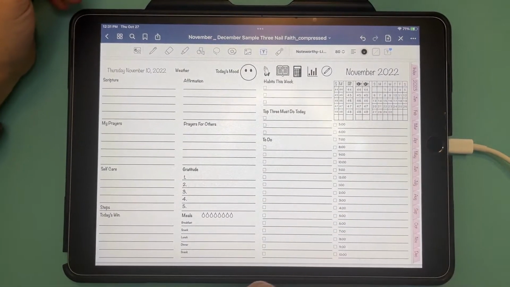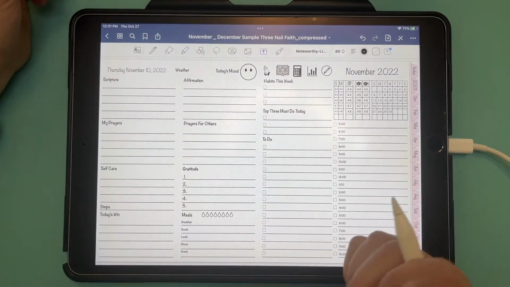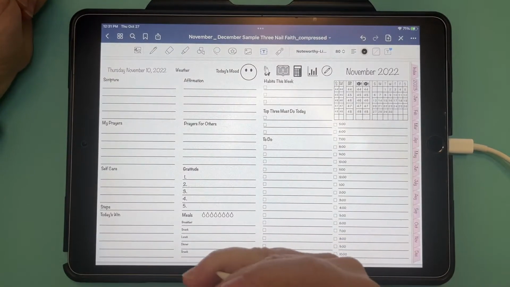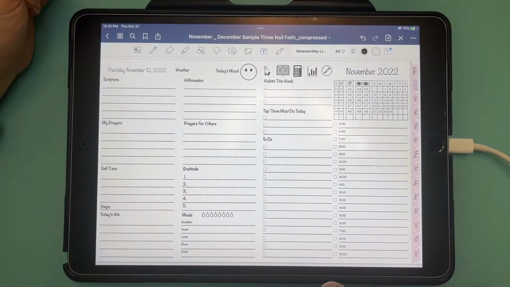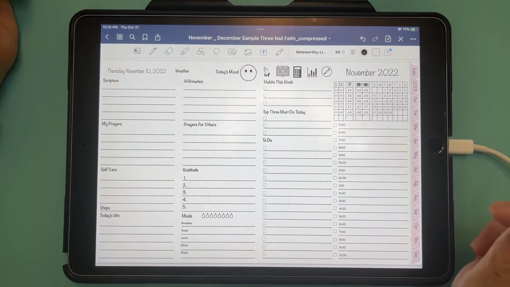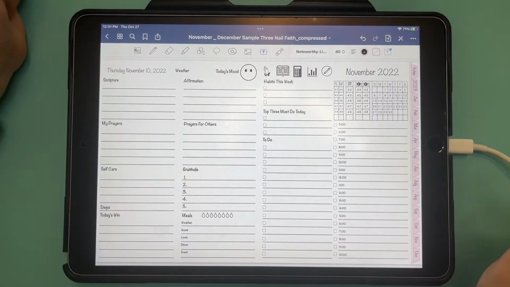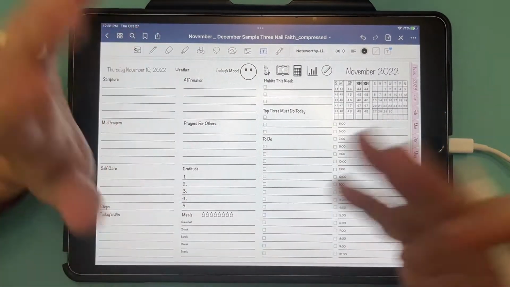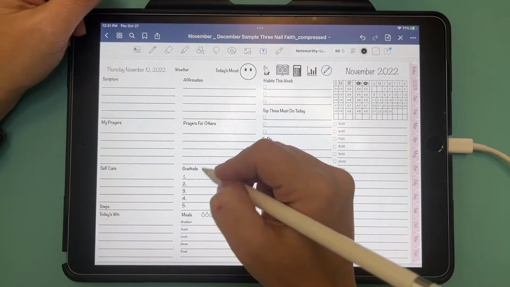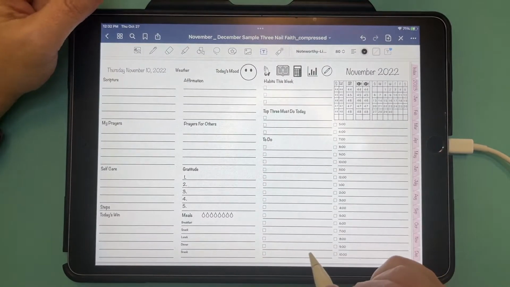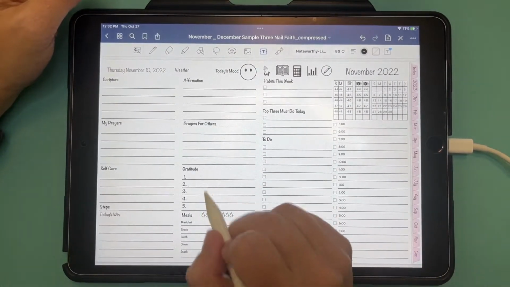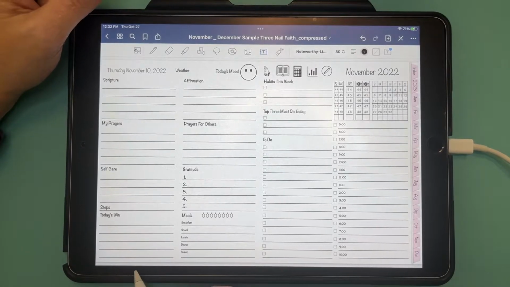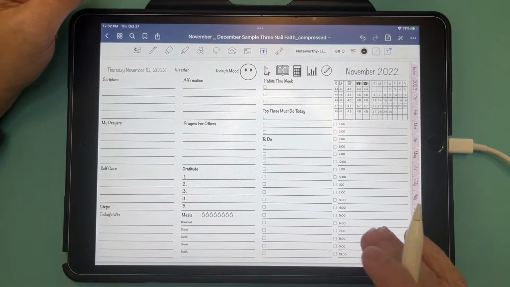Not necessarily, oh, it's a beautiful day, I'm grateful for that. Or, oh, I'm grateful somebody held the door open for me today, or my kids helped me with a project or anything like that. I like to try to pick up little pieces of things that happen throughout the day. So I do that, and I also do the today's win at night as well.